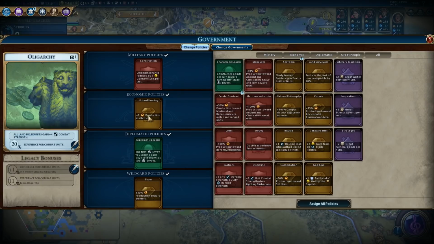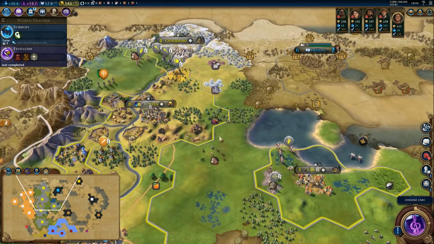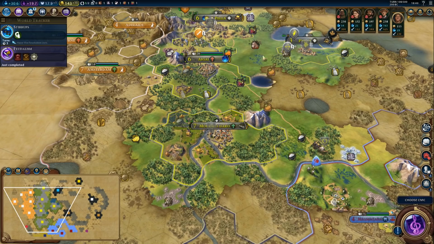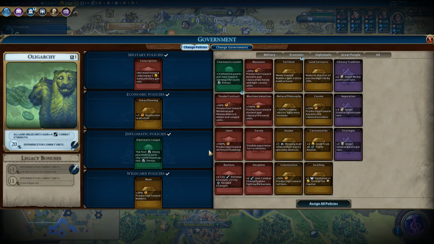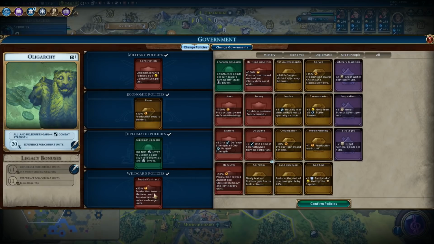I think it's time to get rid of urban planning. Probably. We are not recruiting any builders right now. So we could get rid of the builders boost. However, we will be needing more builders in the near future. So I think I'll keep that one. If we get rid of urban planning, what would we replace it with? Well, we can use the wildcard slot, I suppose. And pick up feudal contract. That is not a bad idea.